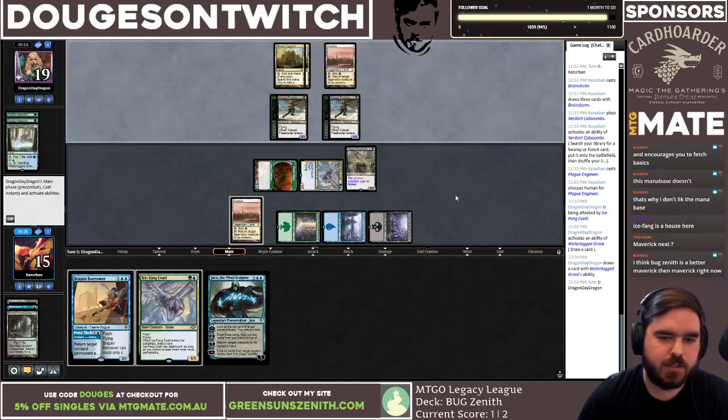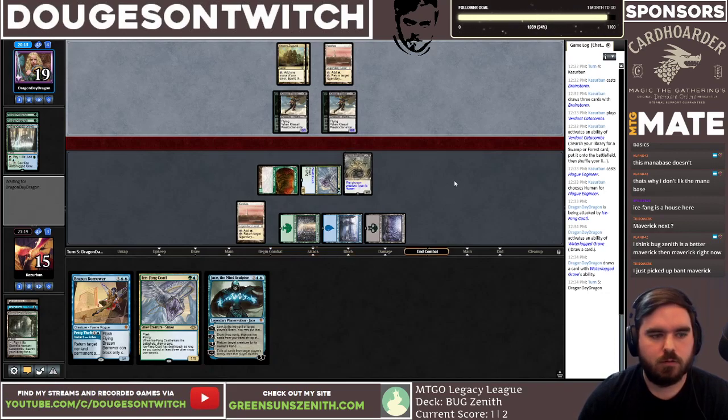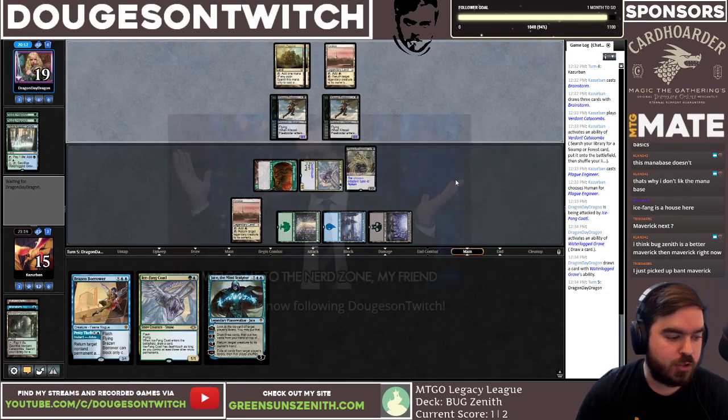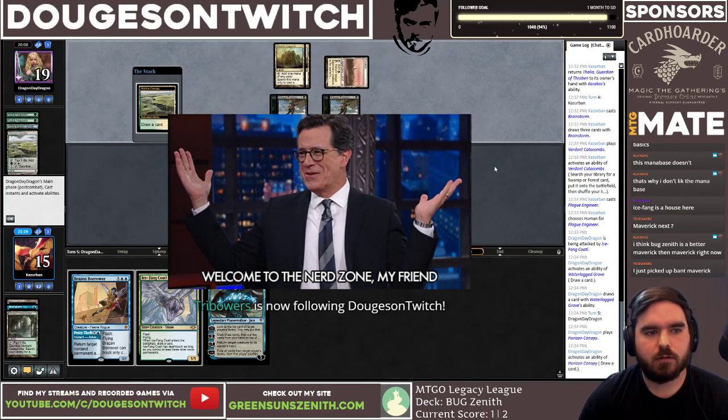Yeah, I feel like BUG Zenith is kind of in between two decks, whereas Maverick has just the one strategy. You just picked up Bant Maverick? Bant Maverick's very cool. Big fan of that deck.